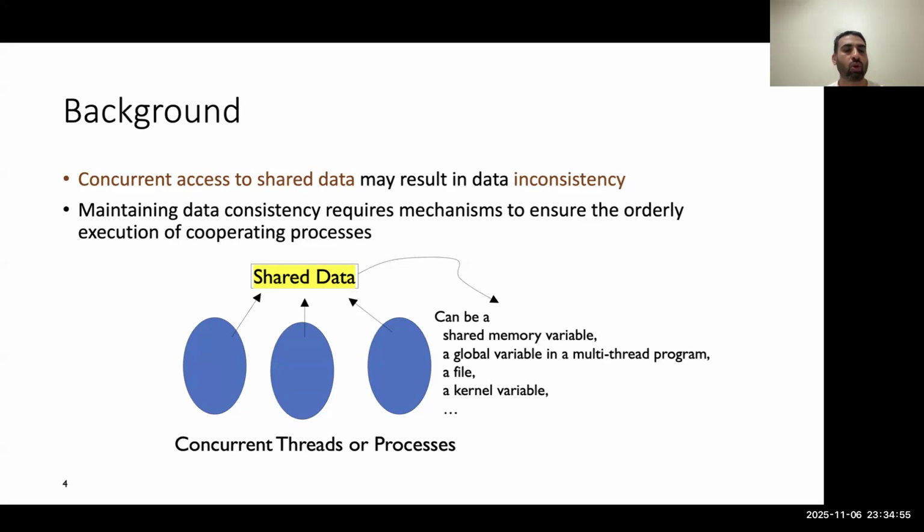So concurrent access to shared data can result in data inconsistency, and therefore, if we want to maintain shared data structures in a consistent state, we need to ensure that all accesses by different processes to that shared data item are performed in a synchronized way. As I said, that shared item can be anything: a shared memory variable, a file, a global variable in a multi-threaded program, a kernel variable or a kernel data structure.